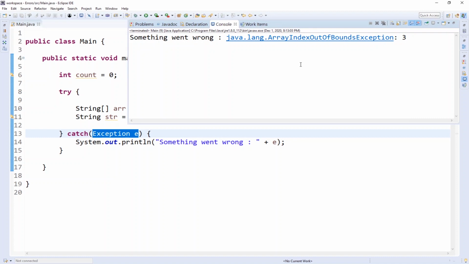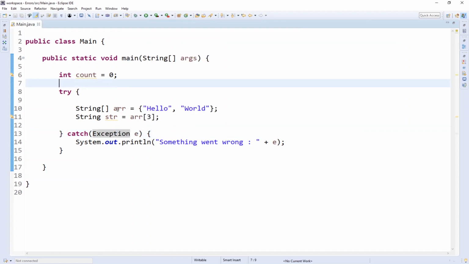Here you can see that the JVM throws an exception class of type array index out of bound exception from the java.lang package. Since all exception classes in Java are extended from the superclass named exception, we can catch more specialized exception classes into a more generalized superclass to benefit from its polymorphic behavior.